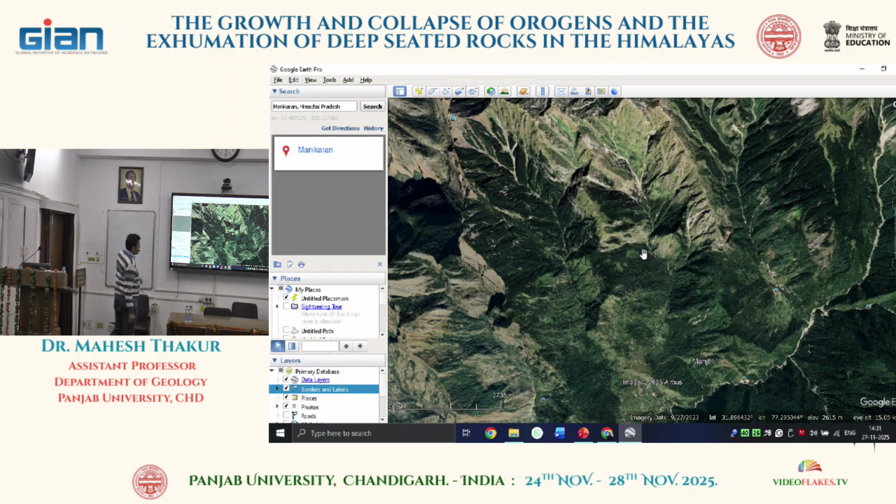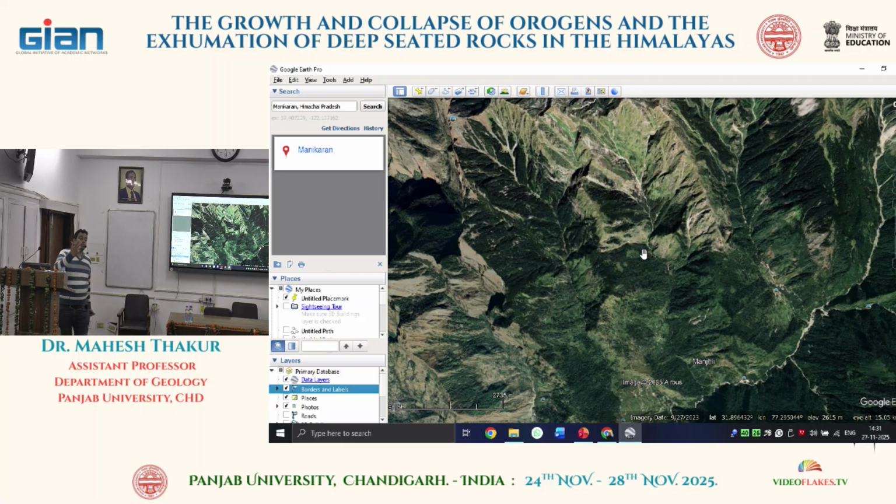If I'm looking at it like this, my mind will start thinking, okay, maybe some fault is doing this, because if this is a drainage, this side should have been on that side, right? It is just blocking the way. If you just search, you will find many areas where you have U-shaped valleys which are not connecting with the river. You have U-shaped hanging valleys from where the glacier just falls down.